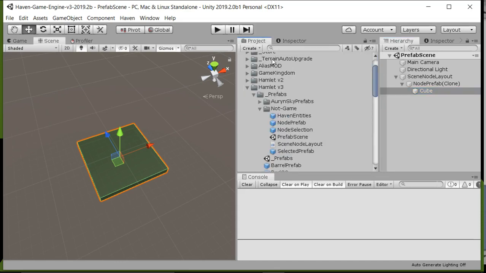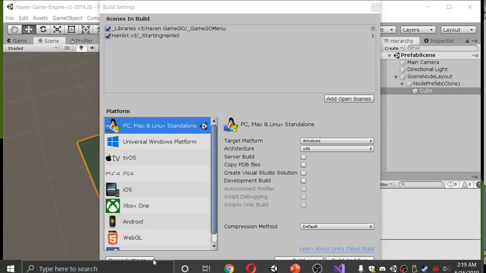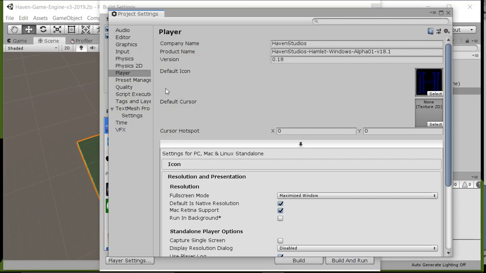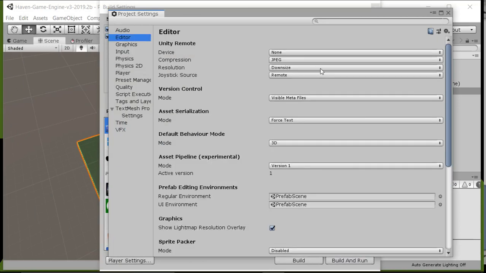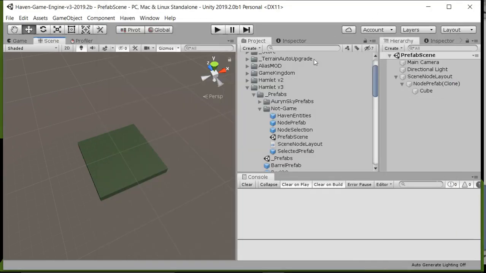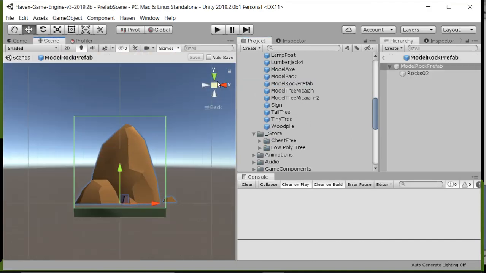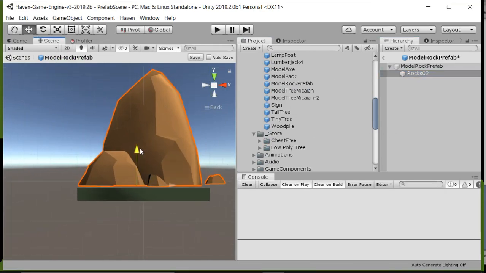And then when we set that up, you can go into your settings here, and in your editor, I believe, you can actually set up a prefab scene. So in our UI, we have this prefab scene. That was one way we were thinking about doing it. If I double click on the rock, you can see that the rock signifies that, oh, hey, and that actually gives us some idea that this rock's a little too high.